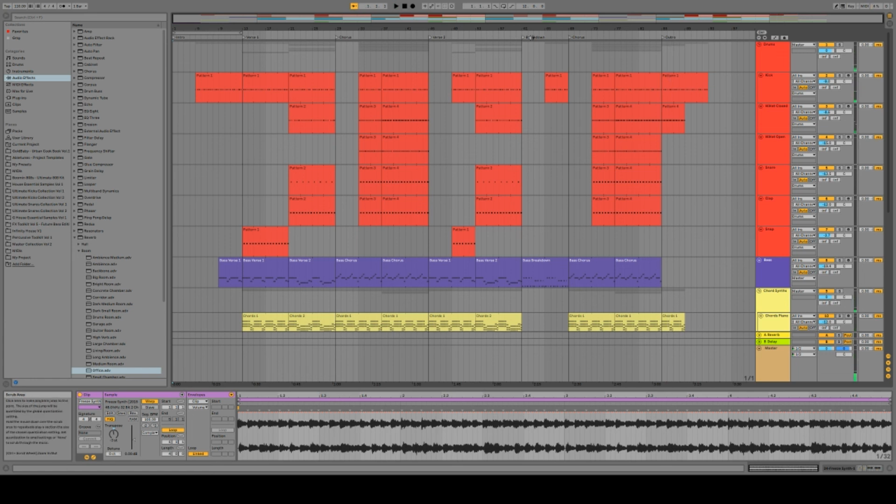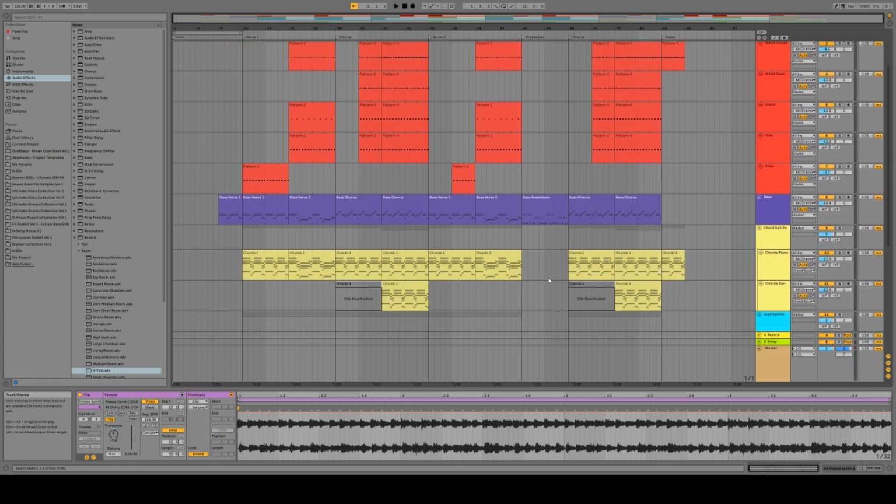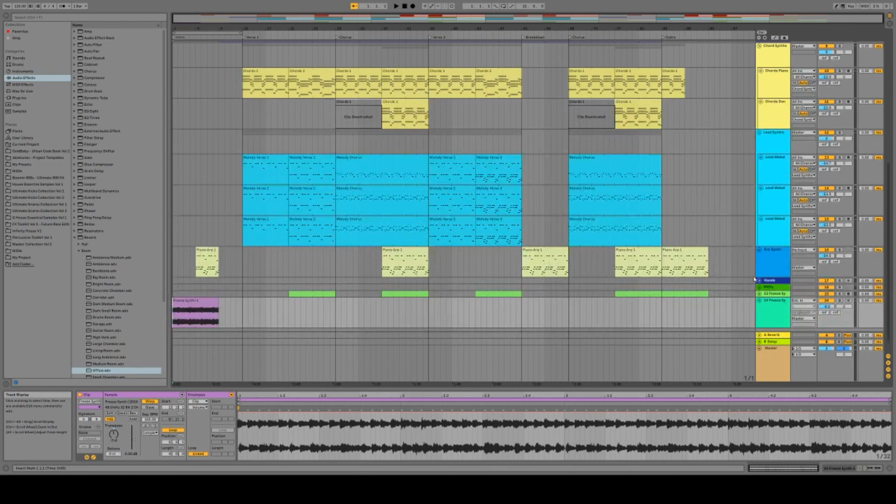And actually for the breakdown I took the piano arp that I made and I used a synth on it, and in fact when I wanted to make the breakdown I didn't know what to put, so I just put this as a placeholder, and I liked how it played, so I just kept it that way, and that's basically how I made my song.